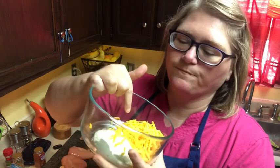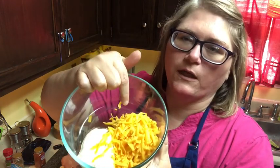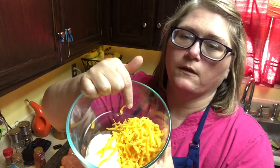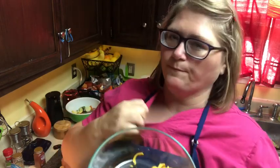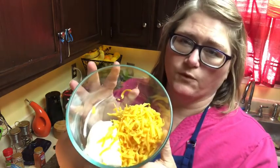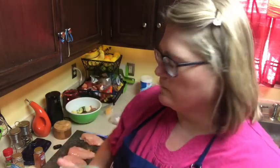I have 3/4 to a cup of shredded cheddar. I like to shred my own cheese. I don't like to buy the pre-shredded because it has that coating on it and it just doesn't melt as well, and it just doesn't taste as good to me. So I like to shred my own.